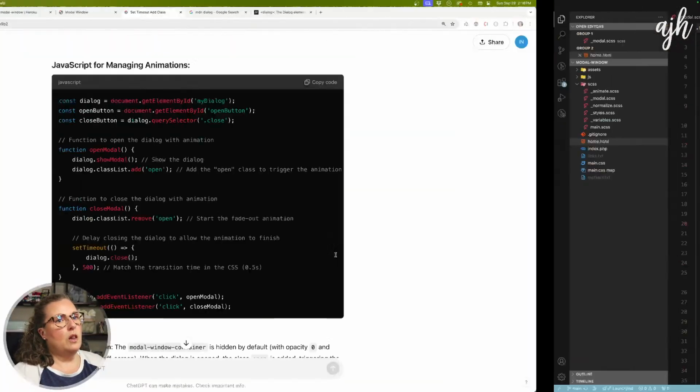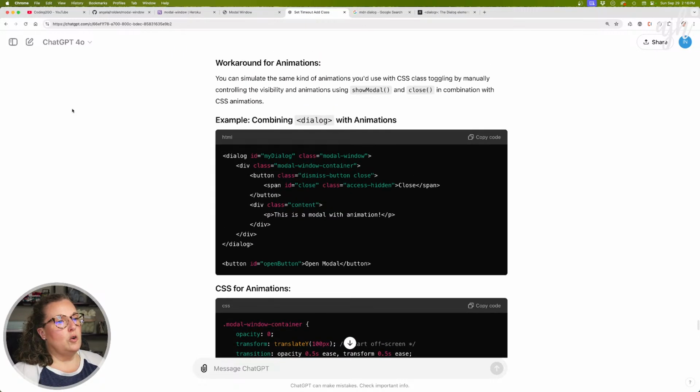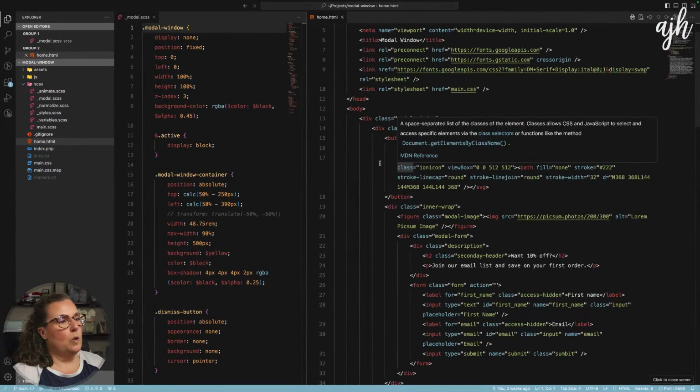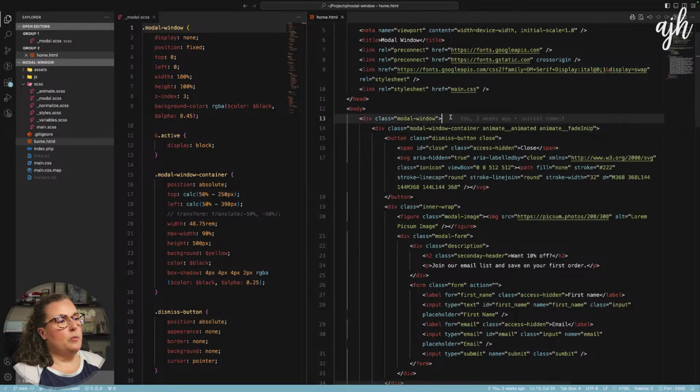So let's see here. I think they're saying that we have to have the dialog as the container, and then we need to have the modal window container. So here's our modal window container.